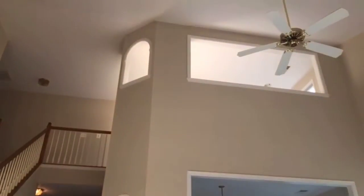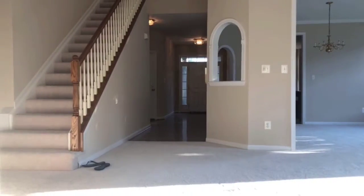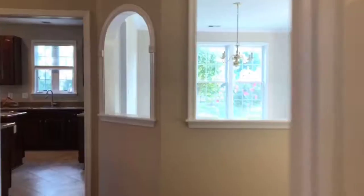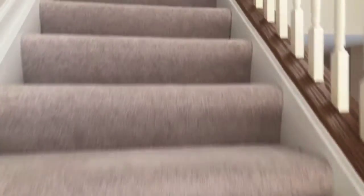And I do want to show you guys this house. I feel like that way you guys can have an idea as to what kind of homes are either two-story or three-story. The main level homes, it's rare for them to come on the market, and once they do, they get snatched up pretty quick, because that's what everybody's kind of looking for in this community.